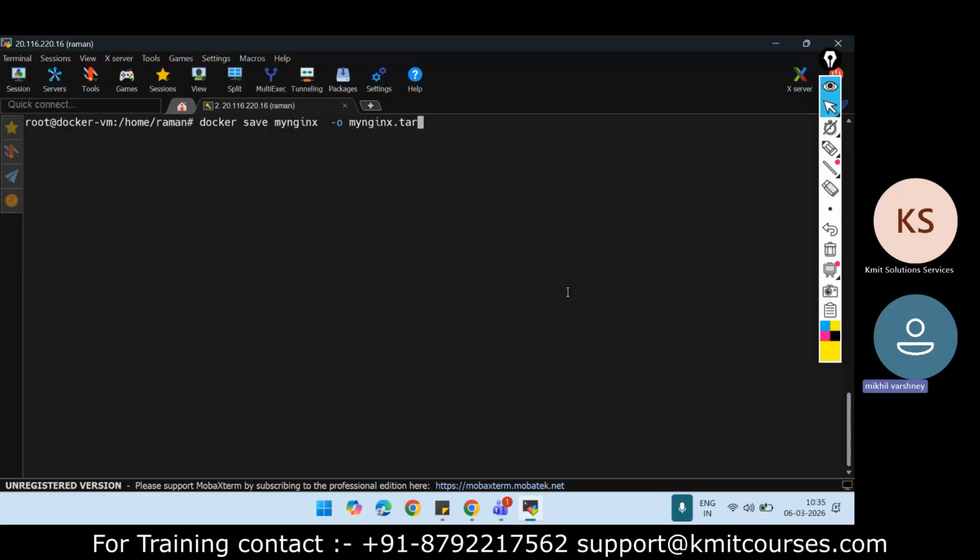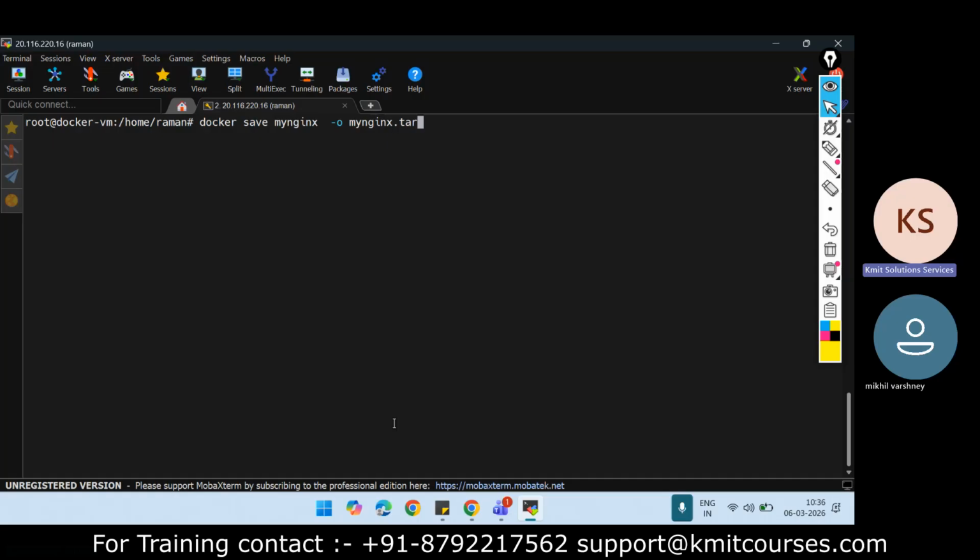I think tar is the same command in Linux also. Yes, in Linux it is tar. If you are using Docker, then docker save and load, but in Linux it is tar -c to create and -x to extract, with cvf meaning verbose and file.